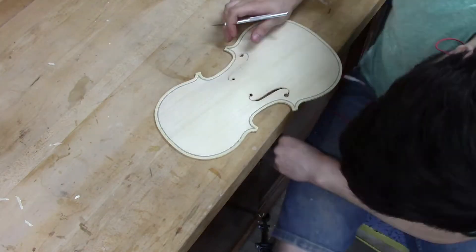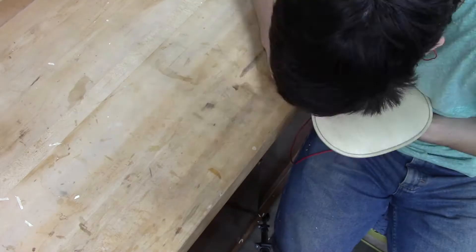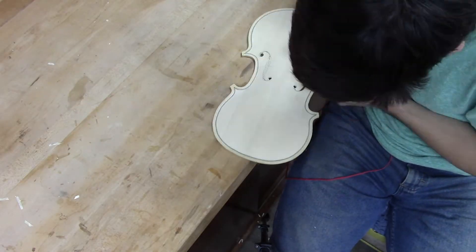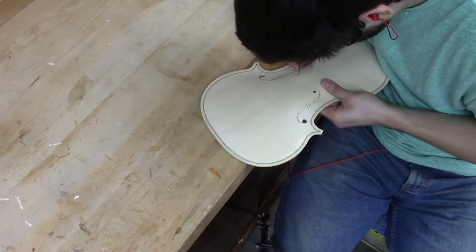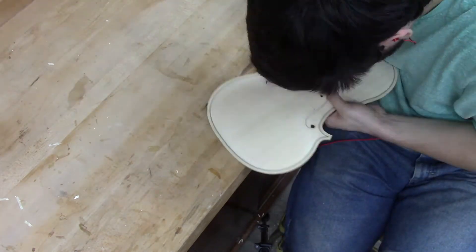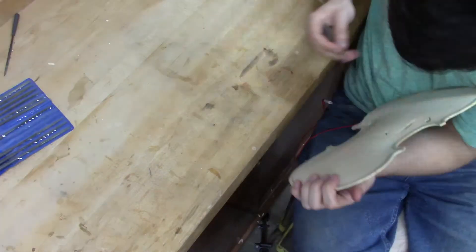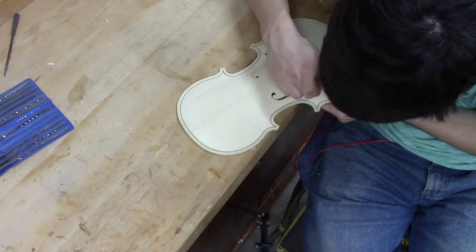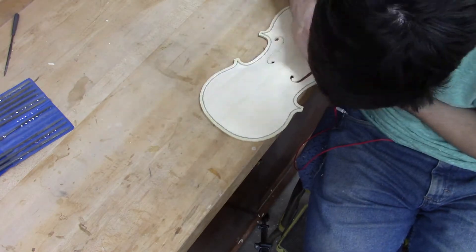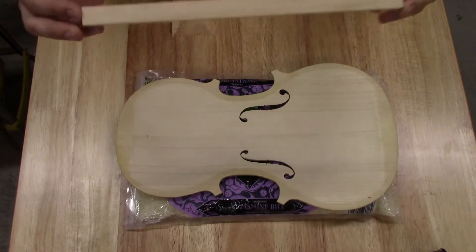You can see me going in here with the knife, widening those out. I didn't stay close to the lines in the center — I was right in the middle of it and I'm simply using my knife now to open that out. This is just a lot of tedious work using my X-Acto knife. I have some other carving knives, but the X-Acto knife is very thin and that's what you need here, and also very sharp. I switch my blades out frequently, being sure to go with the direction of the grain always, and I'll also use my small needle files to neaten that out. Those are pretty much done.